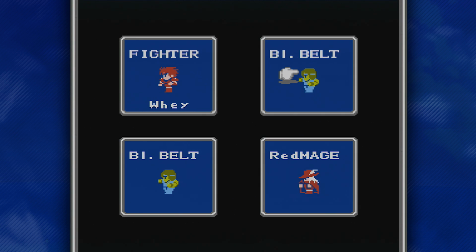So next up we have Black Belt. In the Japanese version, these guys are also called Monk. These guys are mostly hand-to-hand fighters. They can punch stuff, it's really awesome. Early on, they will use some weapons, but in the long run, just having them with no equipment at all is actually really good.